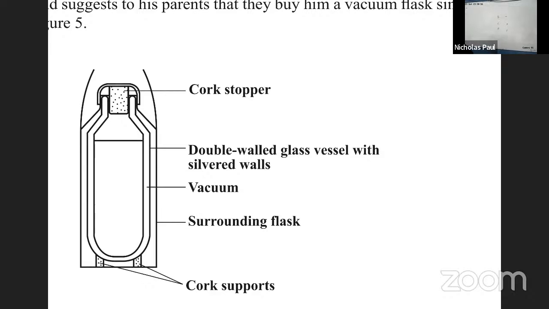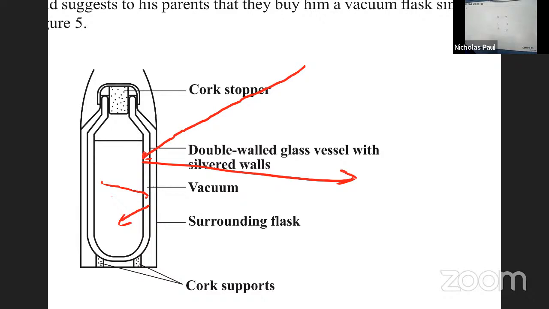Silver is a good reflector, right? So any heat coming from outside, remember, radiation is electromagnetic radiation, electromagnetic waves, right? Any heat coming on the inside from the outside, it will reflect outside, and any heat on the inside will reflect inwards. So this double wall glass vessel is a good reflector of heat. So it will keep it warm because it does not lose heat by radiation. Are you okay with that? So it avoids heat being lost by radiation.